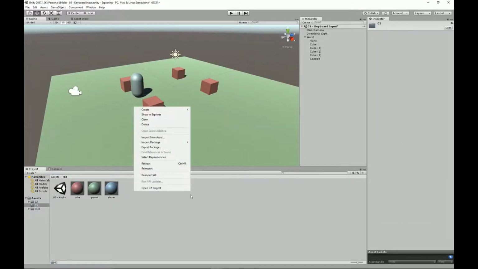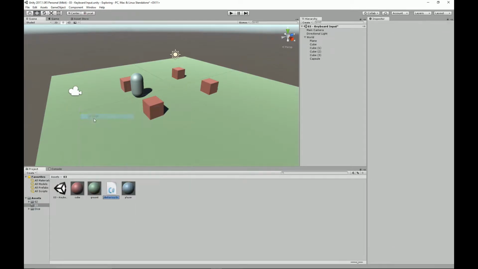All right, so in order to do that, we're going to need a script. So I'm going to create a C# script over here, and we could call it something like player, but one thing that you may want to get into at some point is having the concept of managers. A lot of people using Unity call them controllers. I kind of like the term manager.